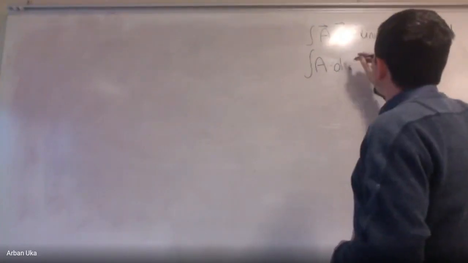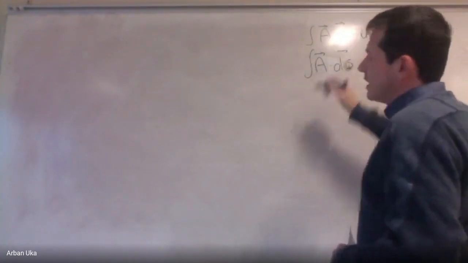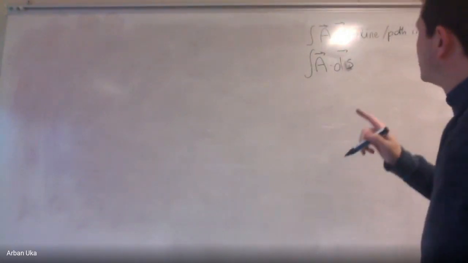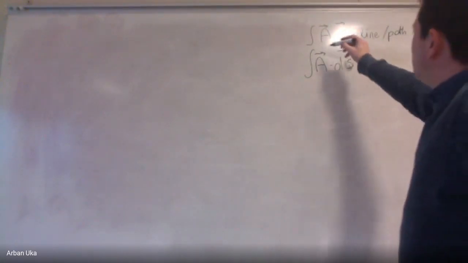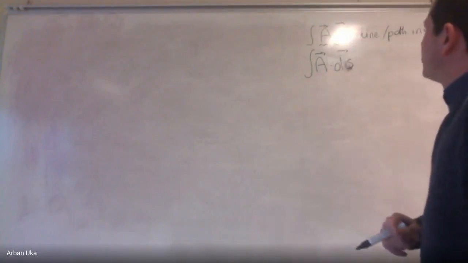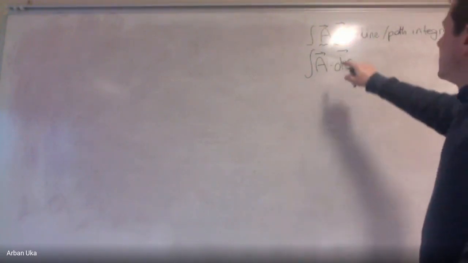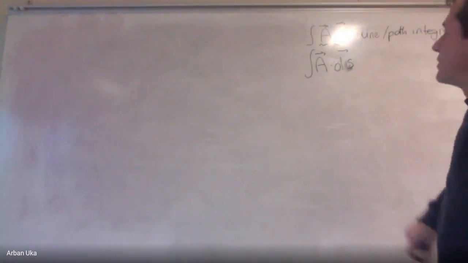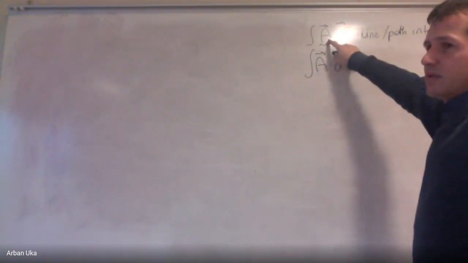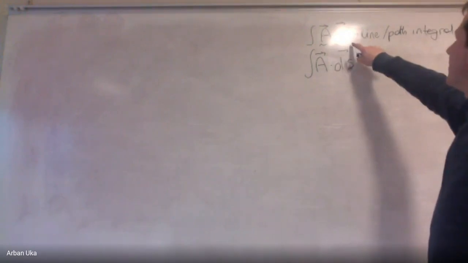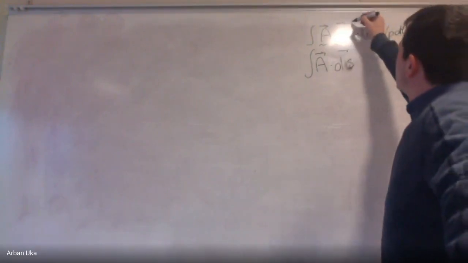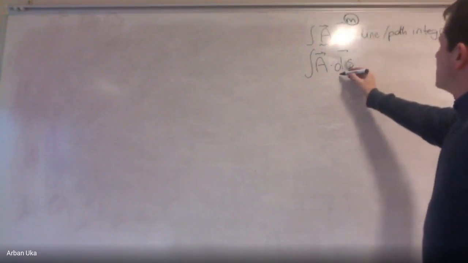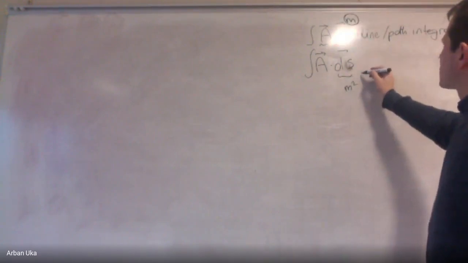Okay, so I'll go into one example, but before we jump into the example, I just want to remind all of us why we care for some specific types of integrals. So here, this integral that we see here, which we're going to see in Stokes' theorem, is a line integral of a vector A with a line element dl. To clarify things, this dl has units of meter, and this ds has units of meter squared.